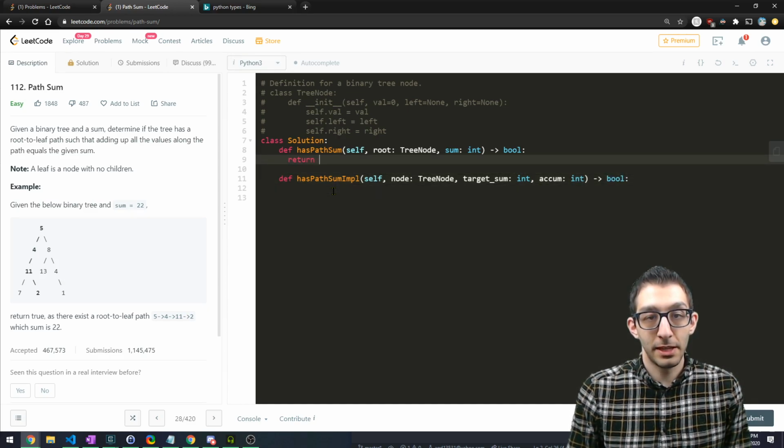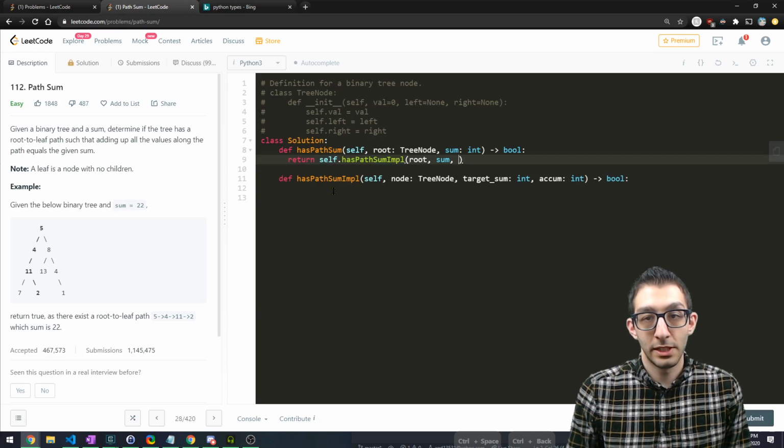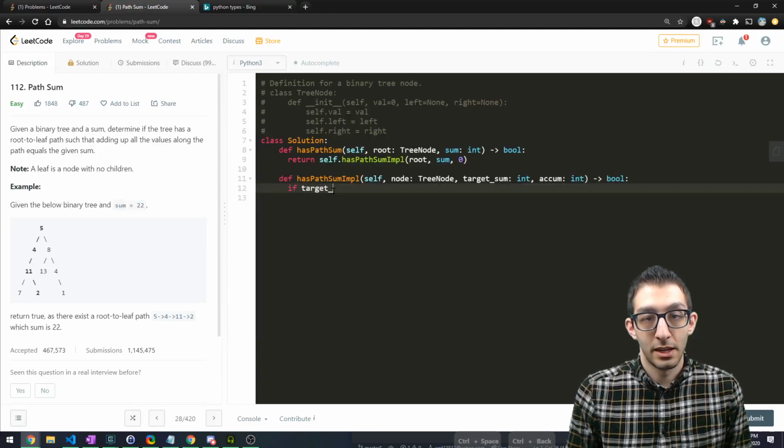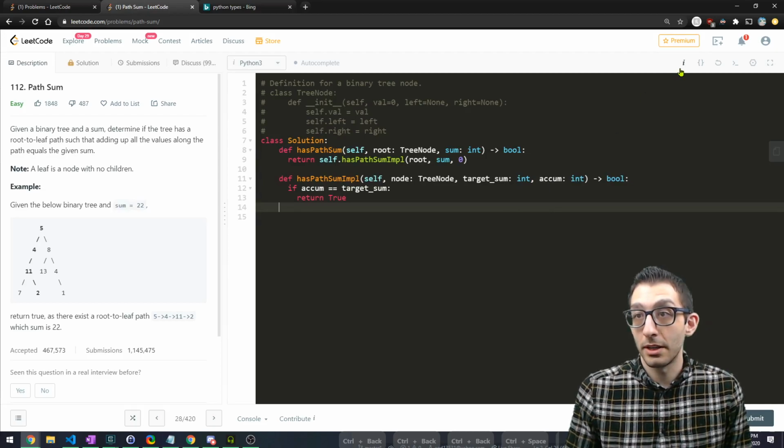And so this is just going to be return self.has path sum impl. There's no autocomplete. So we take in the root, we take in the sum, we take in an accumulator of 0. Okay, so now this function is going to be if target sum is equal to the accumulator. Actually, I like writing it the other way. If we've hit our target, then return true. Is that an autocomplete button up there?